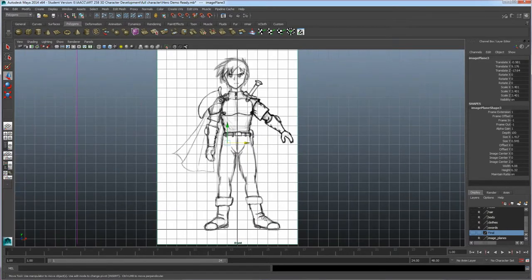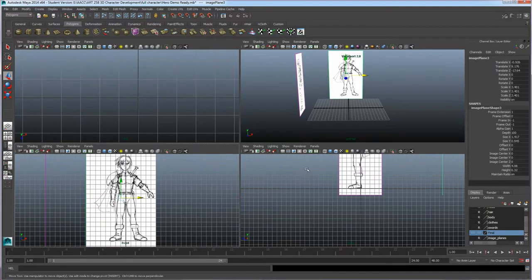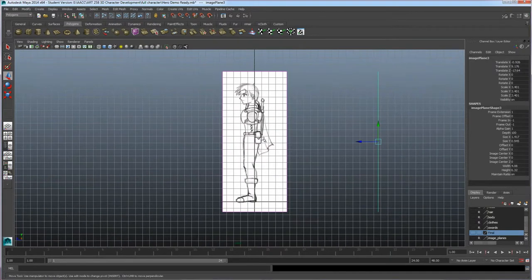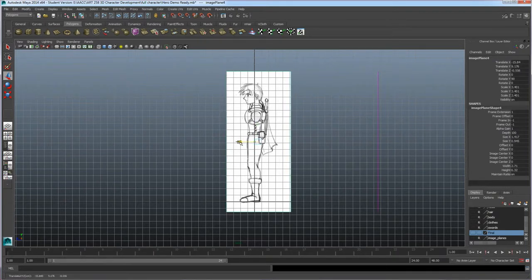I wasn't super accurate on drawing it proportional, so you can see that one foot's a little further to the side than this one is, and the head's a little more to the left than it is on the right, but it still matches the majority of the center of his body. So assuming you're not going to draw perfectly symmetrical, try and average it as best you can. So let's jump back and do the same thing for this one. I'll grab this guy and center him as best I can on the grid line, on that black line right there, and that pretty much sets up our drawings.